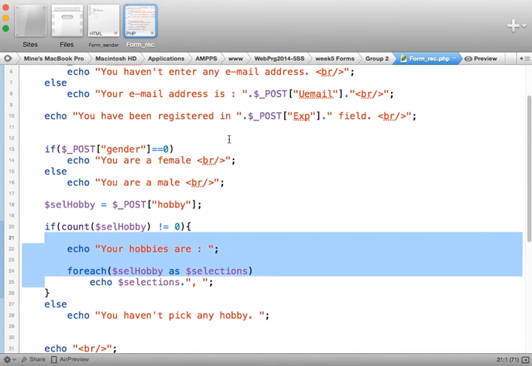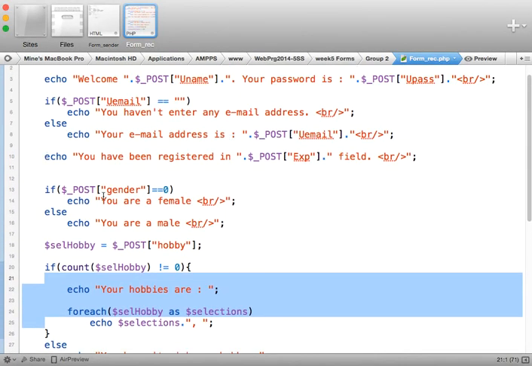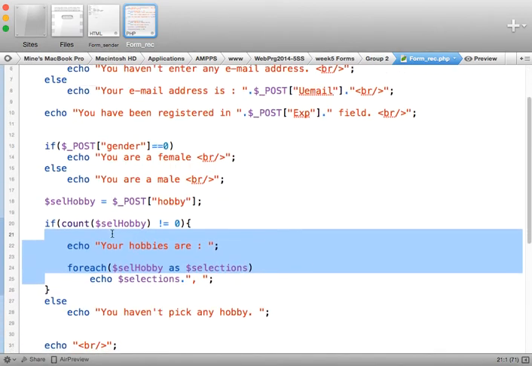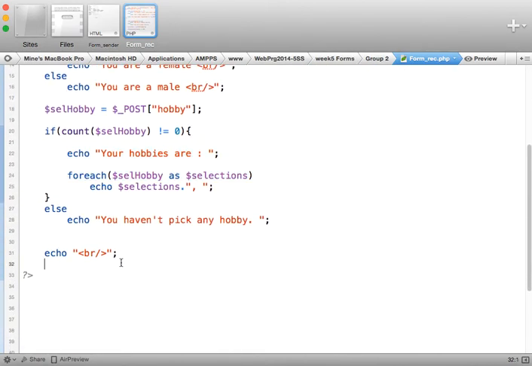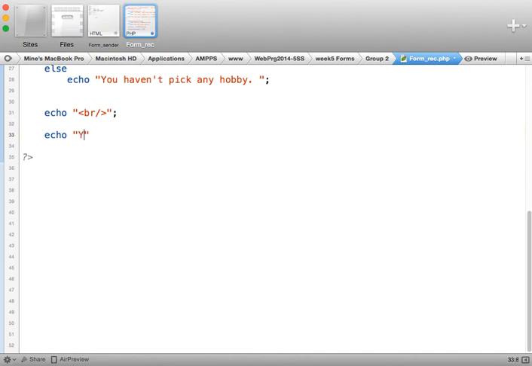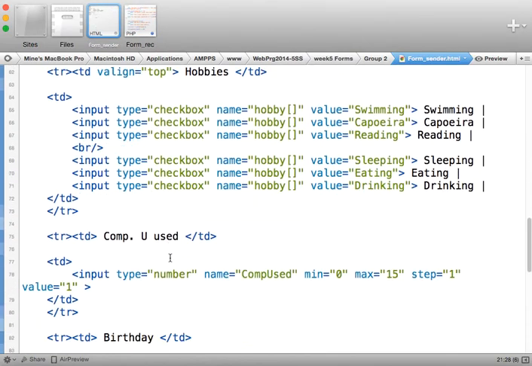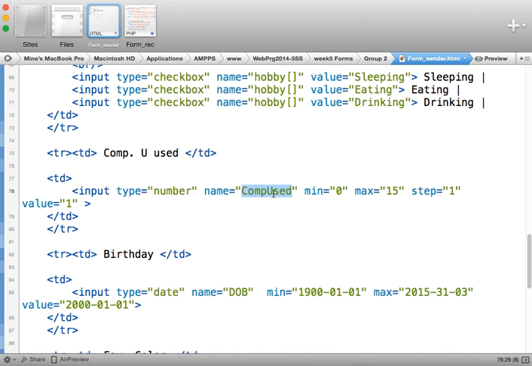I'm just going to echo: you have used, and we call that computers used comp used.